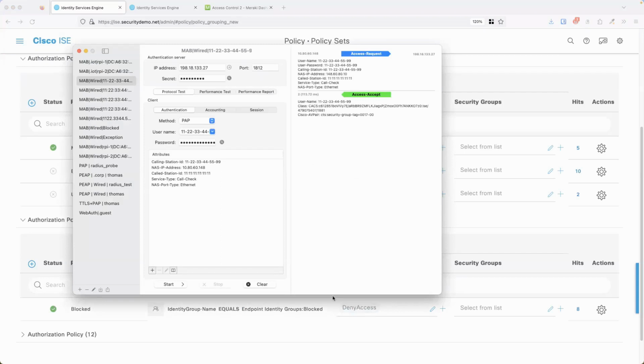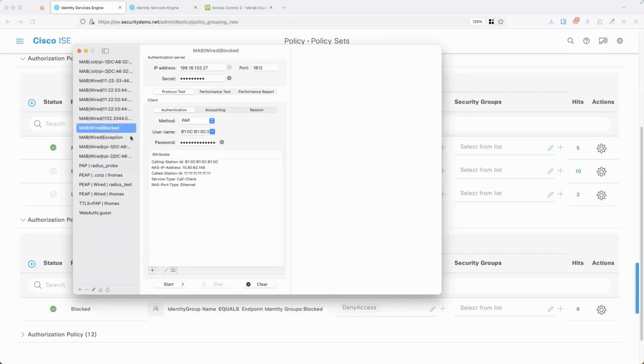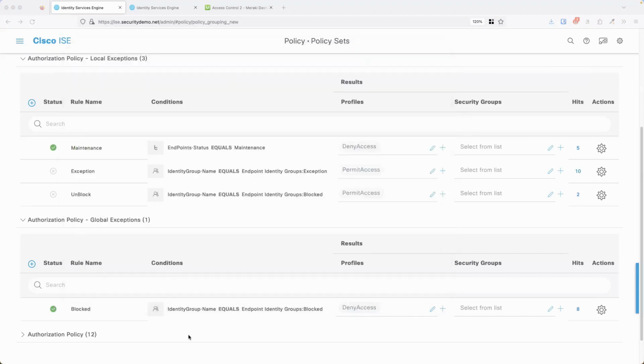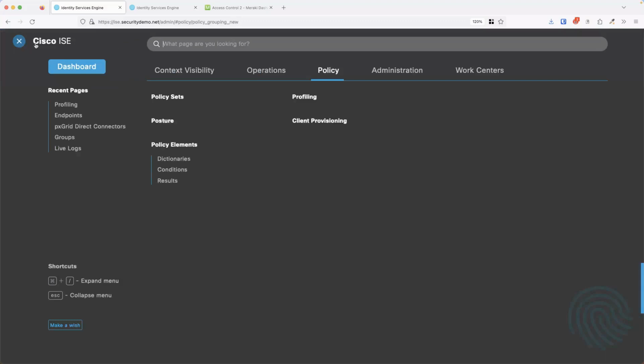If I go to my EAP test client, I've got my blocked client. I tried to emulate basically block with hex digits over here. So let's see what happens. Yes, I'm blocked. And no matter what I do, I am blocked because that MAC address is sitting in the blocked static endpoint group. And let's show you what that looks like.